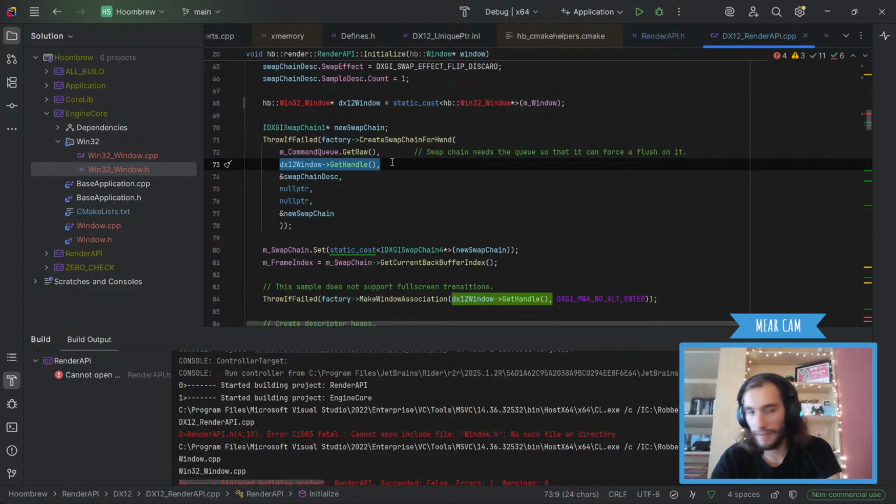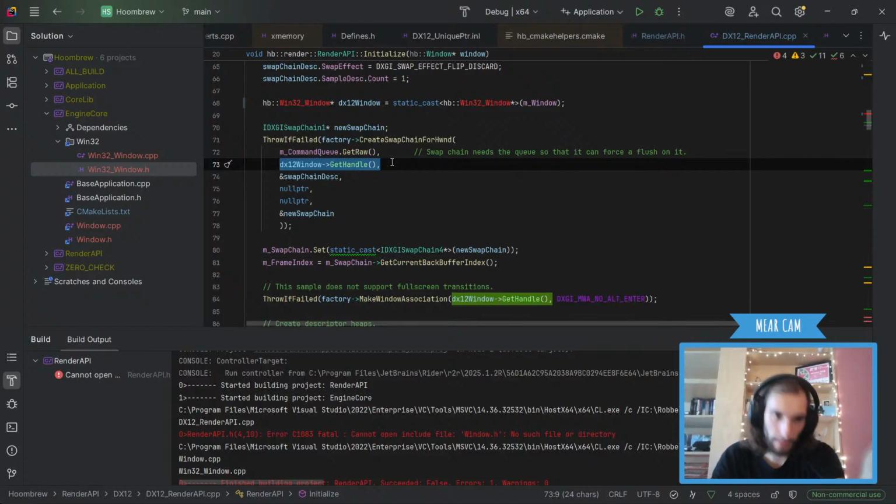But the issue here is we need... The render API specifically needs to know about this type because it needs to call a function on it that is only available on this specific type because it has window specific things. So the only way we can do that is by having a dependency from engine core to render API. But then engine core will use render API in basic application to render things to the screen.